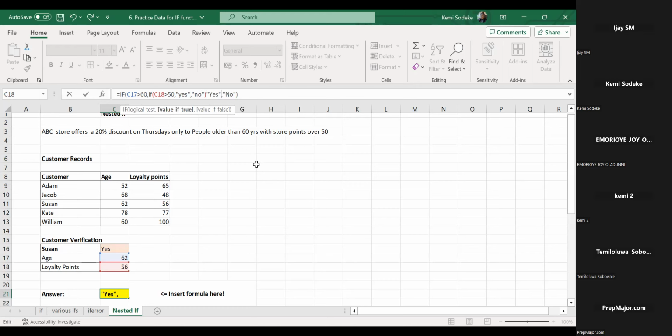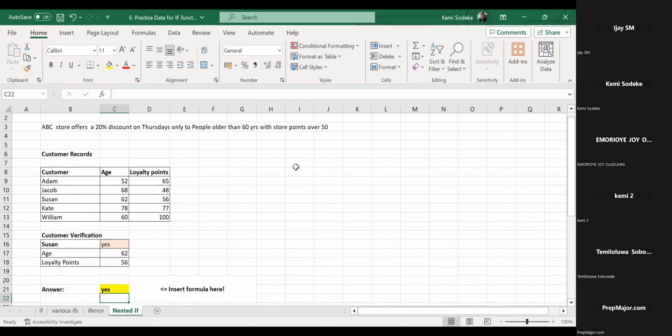So what we have done is, we're saying if C17 is greater than 60, if it's a yes, then we test another condition. And if that is a yes, then it's fine. Otherwise, it's a no. So how many brackets? 1, 2, yeah, we have enough brackets.